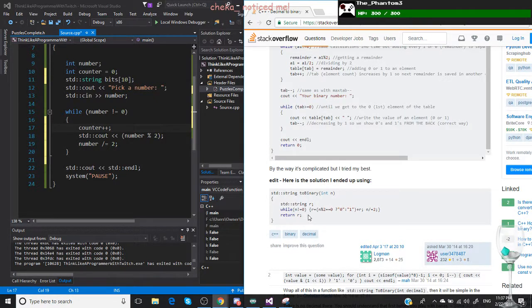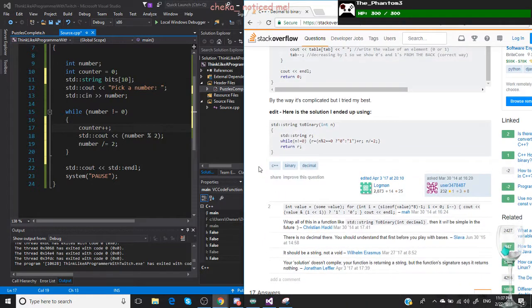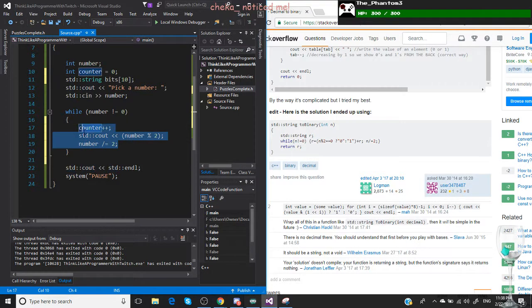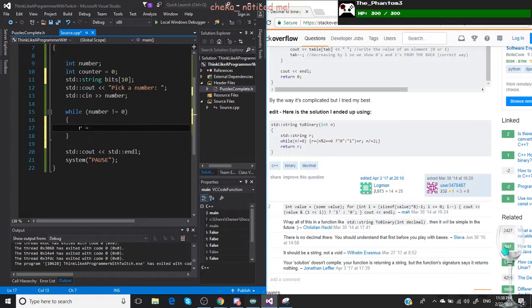This guy did it in like 3 lines of code. Does it really work like that? I got the while part. I'm going to actually copy. Let's see if this actually works. This proves that I can't think like a programmer. Oh, poor me.